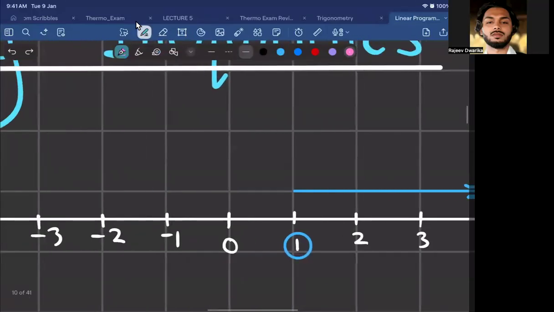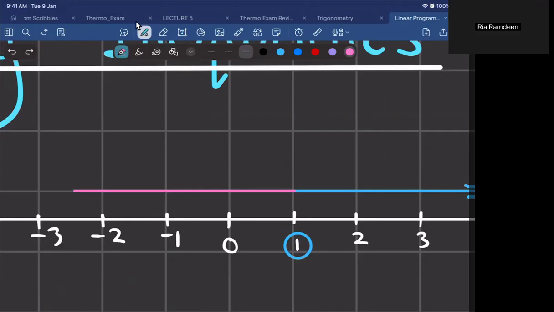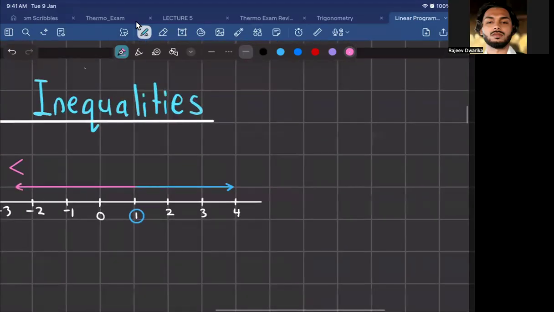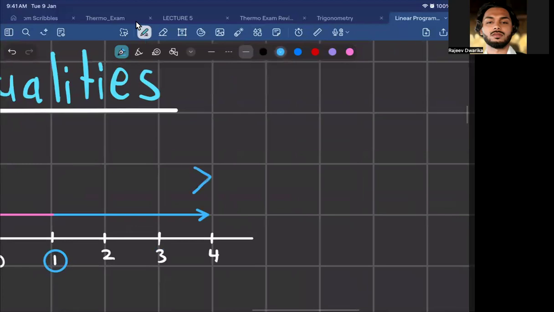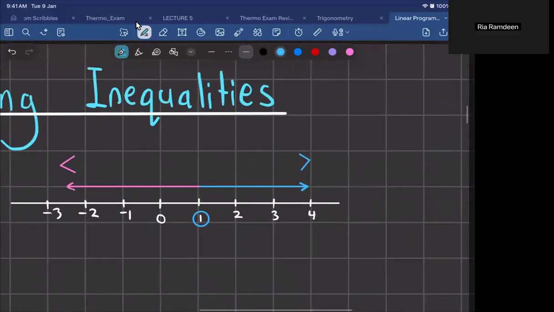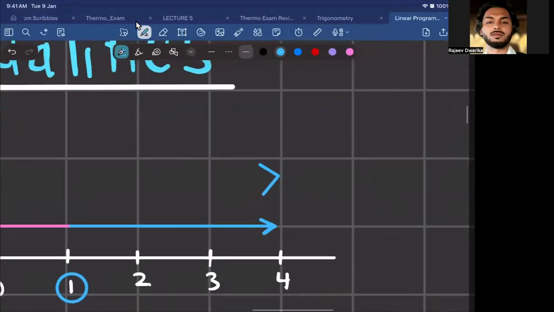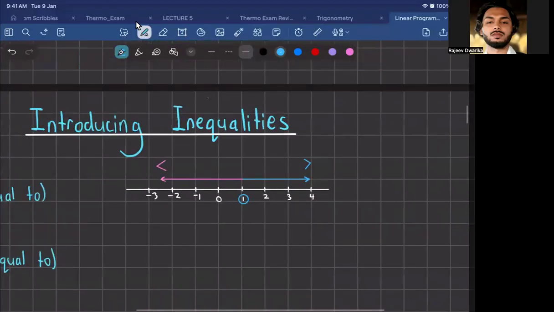Ria, if I wanted numbers less than 1, what direction would I decide to look in? Left. Left, right? And Ria, watch this, right? If we take the arrowhead and forget about the terminal line, what do we get? What are those things looking like? The more than and less than sign. Yeah. Wow. That's cool, right? That's where it comes from. It comes from a number line.